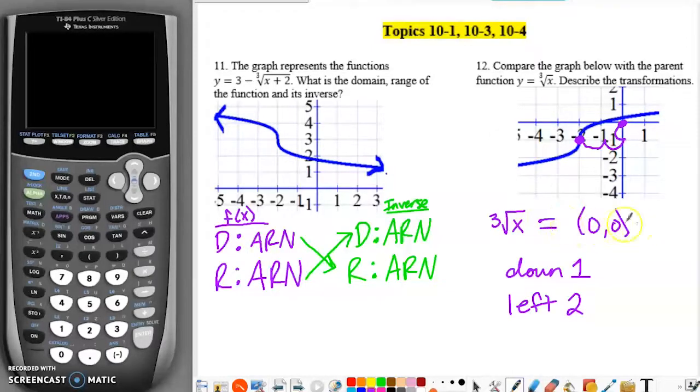Now, our first point to the right on our parent function is up 1 over 1, okay? So if this graph moves, from our new starting point, up 1 over 1 to its next point, then I do not have a stretch, compression, or reflection. So let's see if it does that. So do I go up 1 over 1 to my next point? Yes, I do. So that means these are the only transformations that I have going on, okay? So again, remember 0, 0, and then up 1 and right 1. And use these 2 points of reference to figure out what your transformations are.